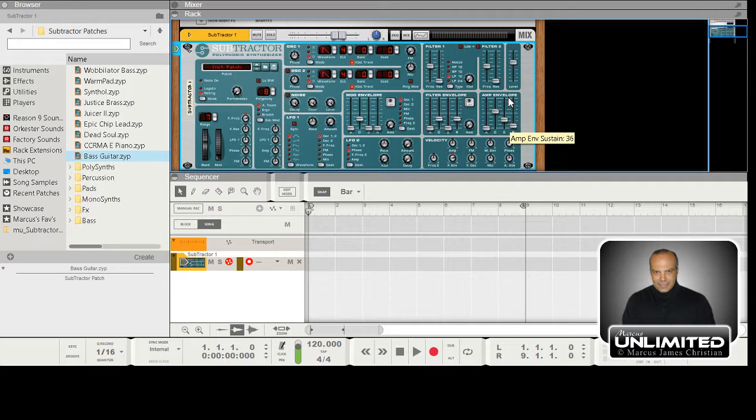Now the next thing we're going to do is fatten the patch, and this is a common concept you'll hear people talking about, and some people may have never fully understood how to do it. The first thing we're going to do is bring in the second oscillator. Now, you'll notice that as I bring it in, it did the exact opposite of fattening the patch. It thinned it out. That's because they're identical pitch-wise, and they're literally phasing because they're on the same pitch. So what I like to do as a general rule of thumb, and this again is one of those cool philosophies, you know how we always started with the reset device?